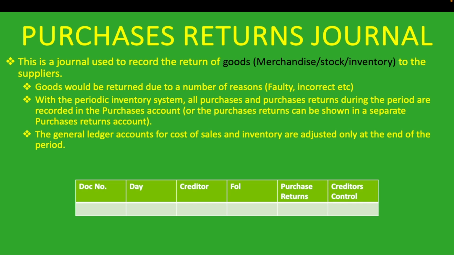The first thing that you have is the document number. Usually you'll be provided with this. In the scenario, you'll be told document number such and such. Otherwise, if you're not given document numbers, then you might just have to do it in sequence, 01, 02, 03, and so forth. And then the day, this is usually the day of the month. So you'd put the third day or 03 or 04.